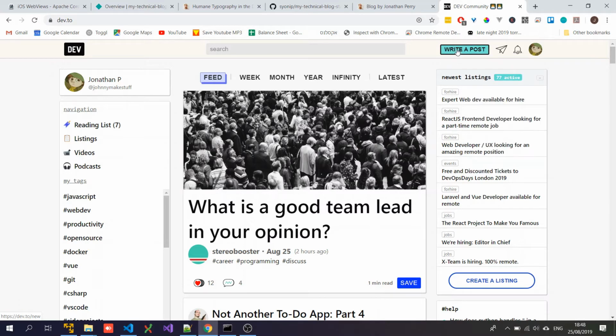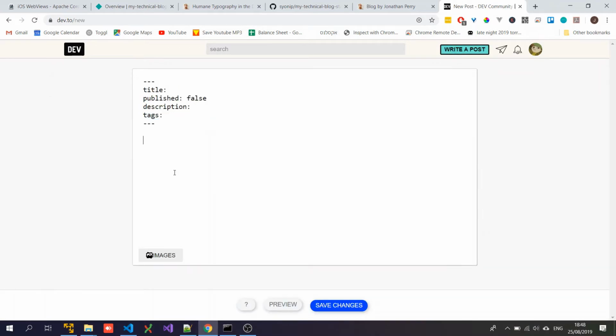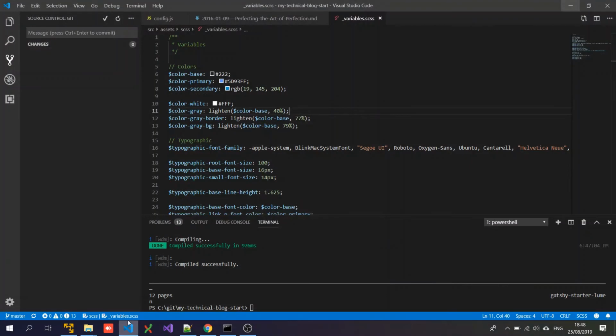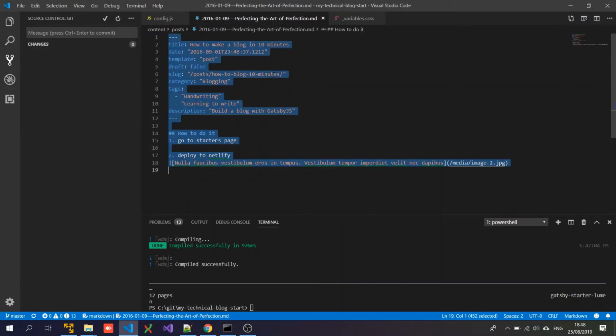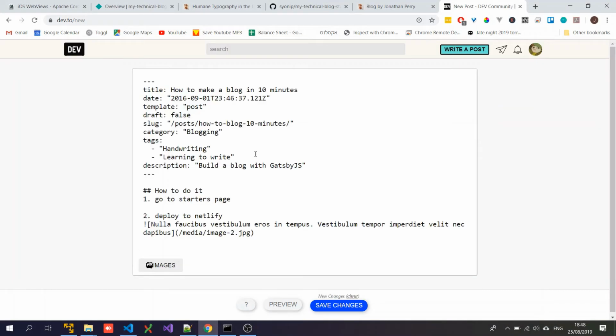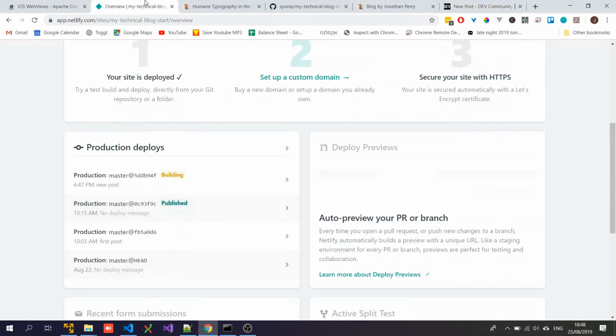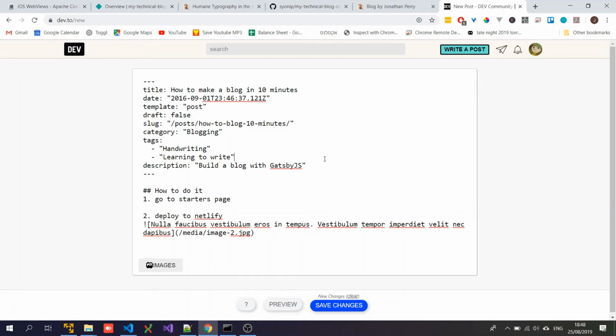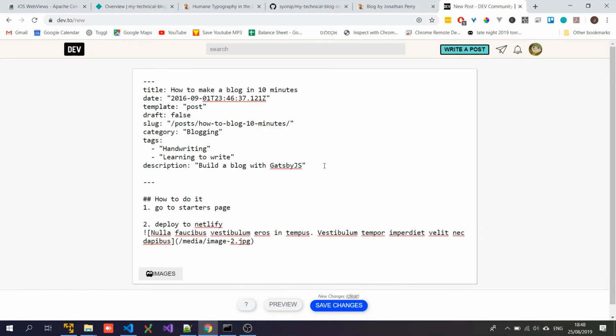So DevTo, you usually write your post in Markdown too, right? This is all Markdown. So I'm just gonna go to my post, copy and paste it. Boom, that's it. I'm just gonna wait for this to finish. Another key detail here is if you want to tell Google that your original content is actually from your blog and not from DevTo, or not penalize you for duplicate content, you add the canonical URL.